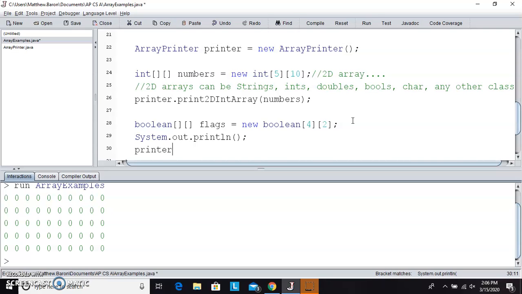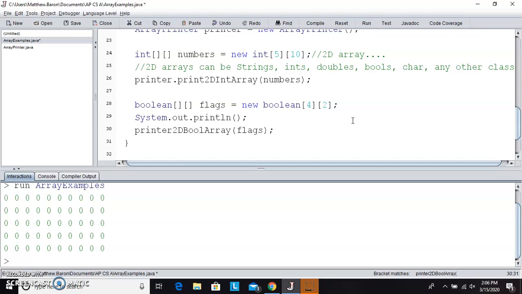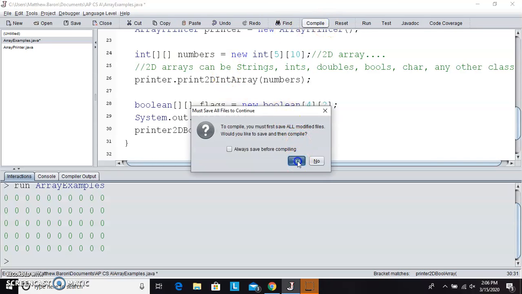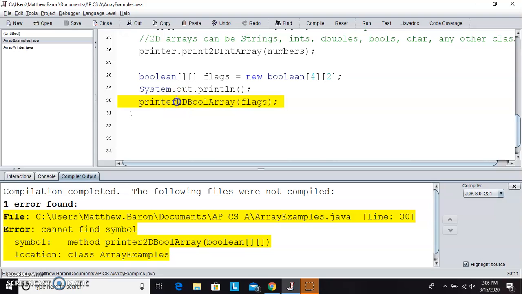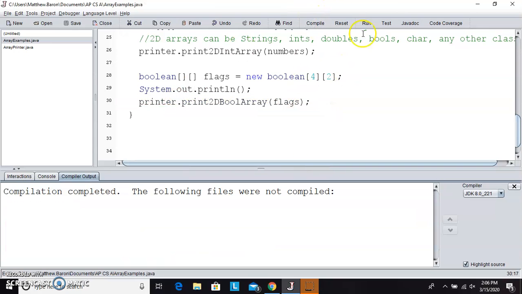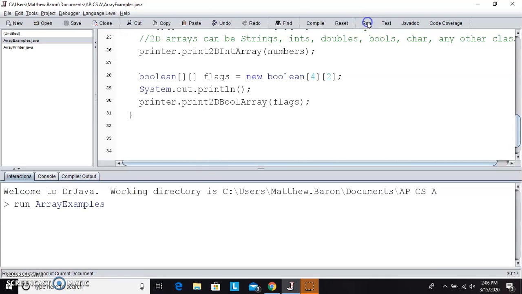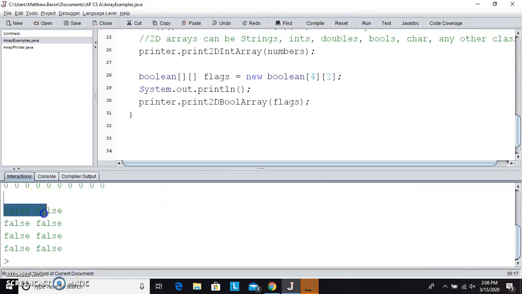And then I'm going to have my printer class print it out, directly under my integer array.